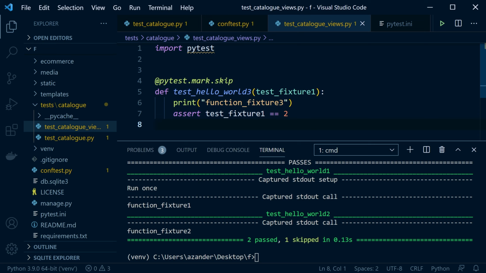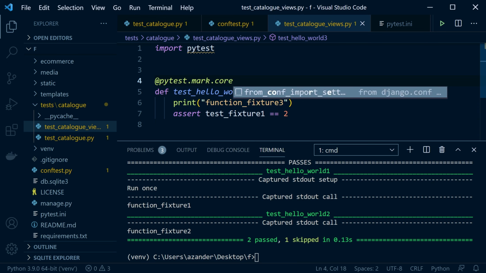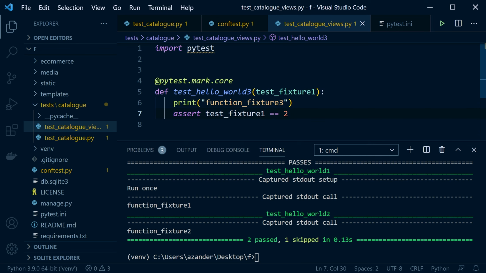Now, what we can also do, which I was alluding to in the prelude to this, is add our own marks. For example, if we knew this was a test that we definitely had to run, or there was a specific set of tests that we wanted to run at certain times, and this is just a bad example, we could create our own mark. I'm going to call this core. Then I just need to go into the Pytest area here, and I can add some markers.